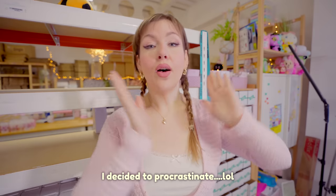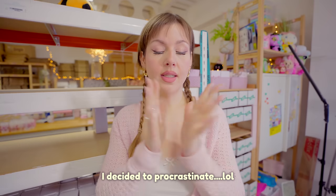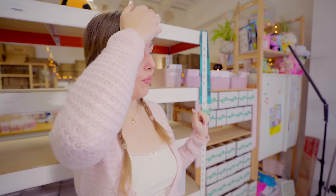Anyway, to make myself feel better about that disaster of the day that I've only just realised, I thought I would show you some little tiny touches that I've added to the studio. I've been slowly trying to tidy up. We've had this space here just a complete mess since we moved in. I haven't had time to tidy up. I've just been focused on launches. But I did add a few little cute bits around the studio, which I think I will show you because it looks really, really adorable.